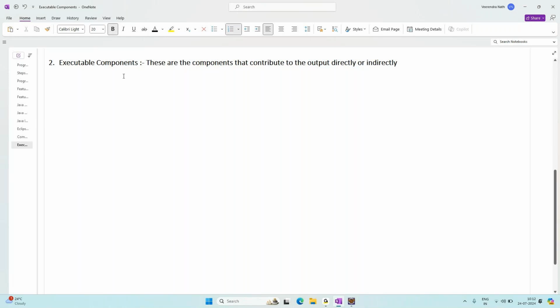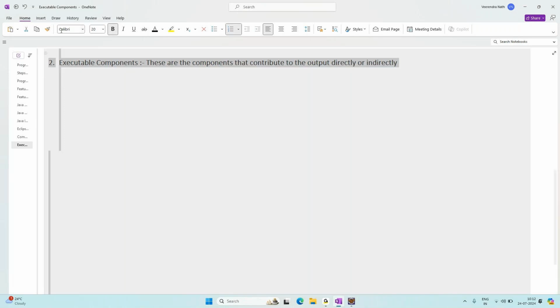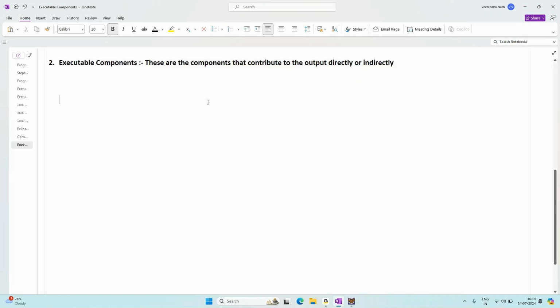So these components will help you to work with the outputs, directly or indirectly.